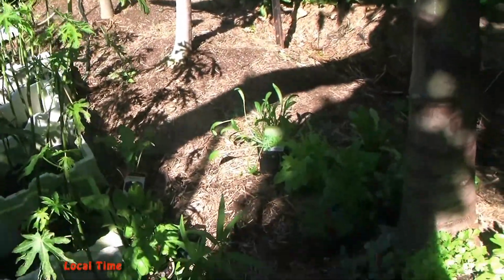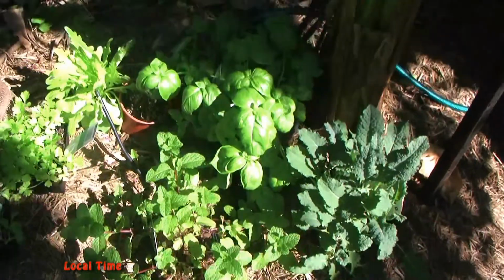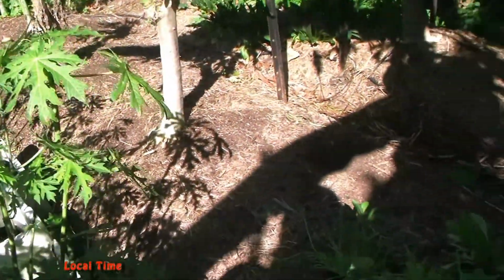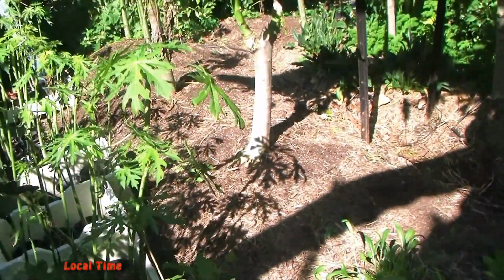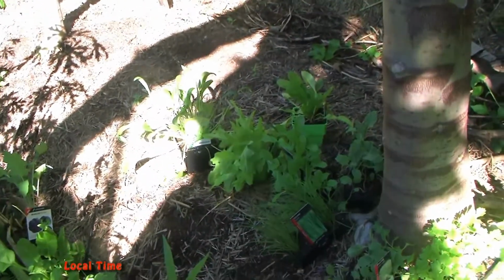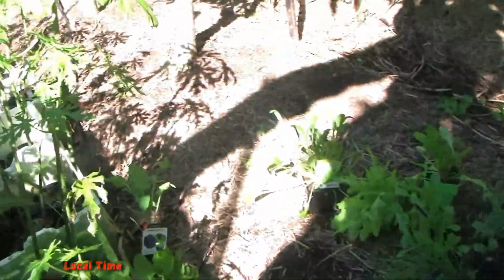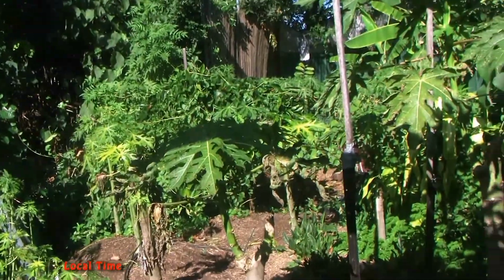I think I've covered just about everything about what I'm going to do. So now I'm just going to switch off the camera, cut that bale open and spread it out, and then maybe I'll be able to set my tripod up and give you a bit of a look at how I plant all these seedlings in this mulch. And then as I water and fertilise these seedlings, any excess that leaks through is going to be feeding these papayas.